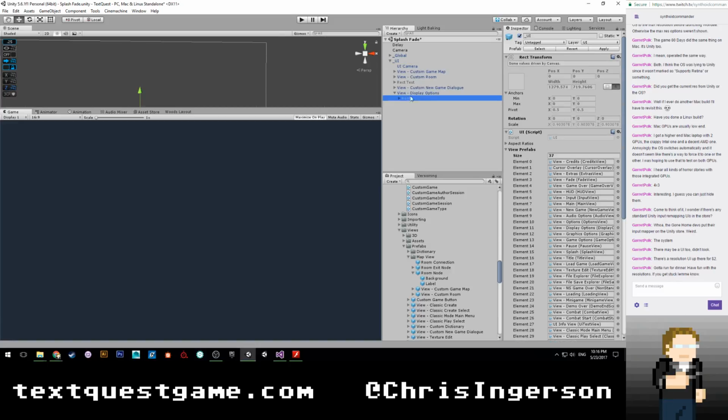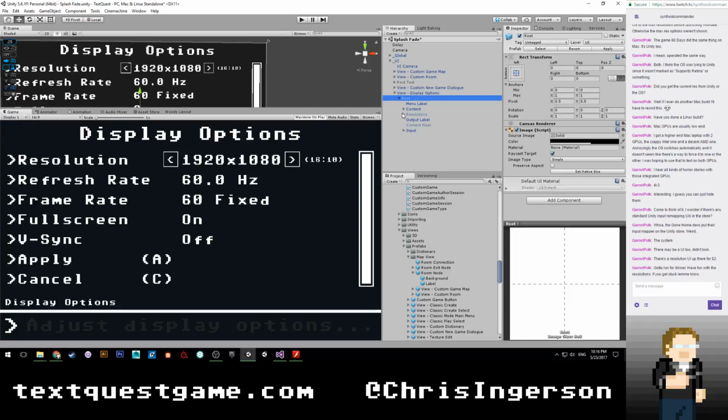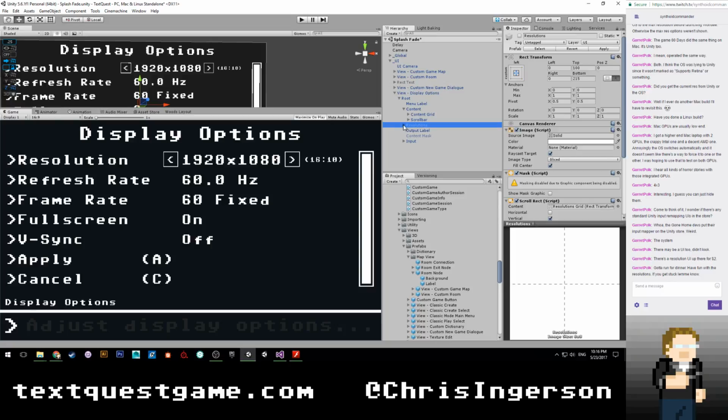I guess I need to change this wording real quick. We got... Oh, I can get rid of this too. So I got a lot of fun stuff I can do. We changed how our resolutions work. I think it's a lot more intuitive now. It's nowhere near as messy. It's a little more aesthetically pleasing, and we get our nice aspect ratio hints. Eventually, we're going to get our refresh rates also adjustable.